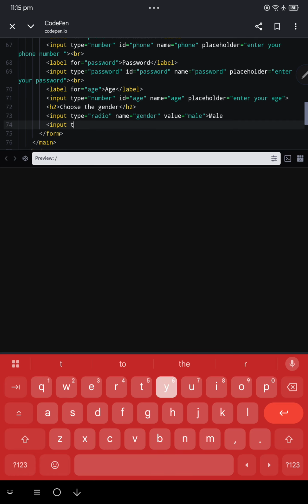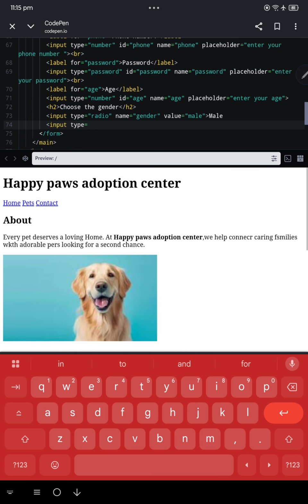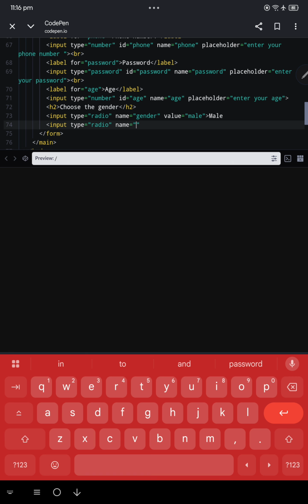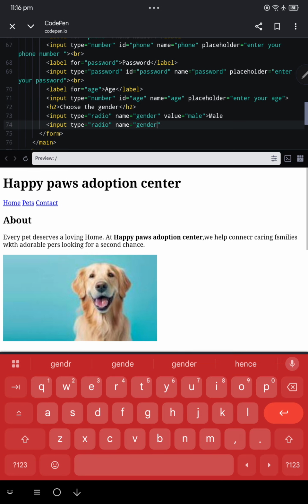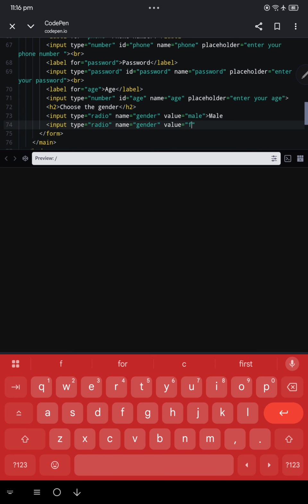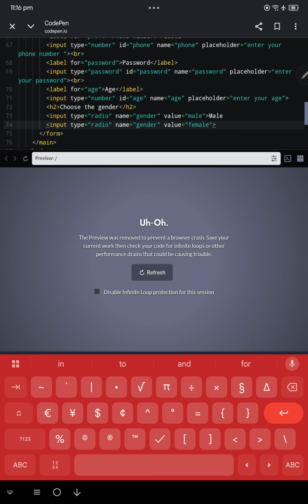Input type equals radio, name equals, both the names should be same, only then it'll work. Gender, value equals female. Now I'll show you, nothing will be displayed here. Nothing will be displayed. Only when you write here female, that time only it will come.